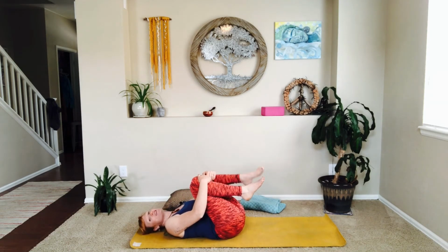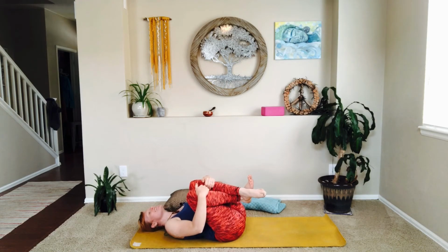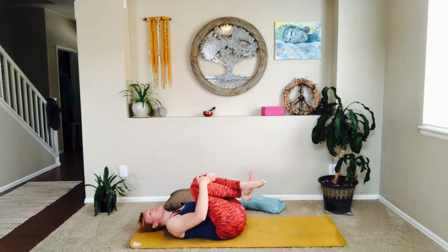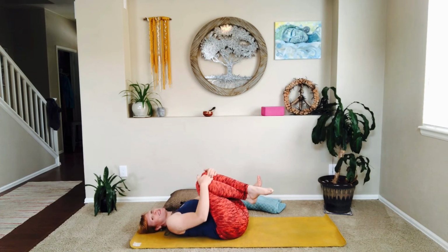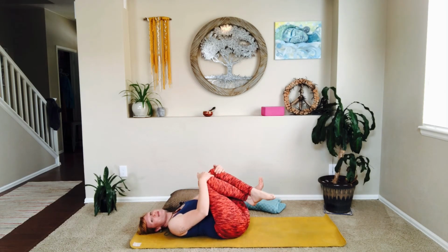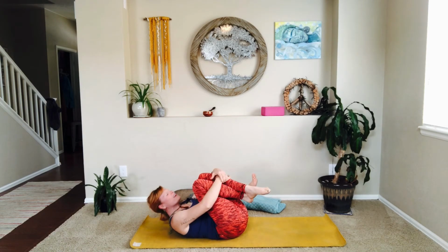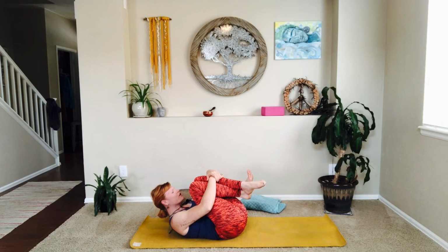Hug those knees to your chest. You can cross the legs here for an Apanasana. Double wind reliever. Just allowing yourself, slowing it down, rocking side to side. Good job, my friends. Big old hug, hugging yourself, saying thank you for showing up today. Thank you for showing up.